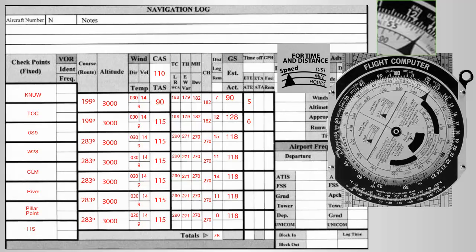By the way, before we go any further, keep in mind that if you're actually flying in the airplane, pulling out the flight computer, spinning the dials around, and reading the results might not be the best thing to do. So, looking for an easy way out? Well, here's our easy solution. 120 knots means we travel 2 nautical miles per minute. 60 seconds in a minute, 120, twice that, and so on. So 10 miles equals 5 minutes. At 120 knots, we can pretty much divide the distances by 2 to obtain our time.